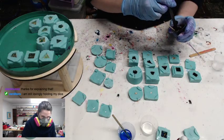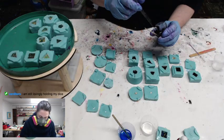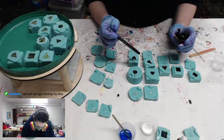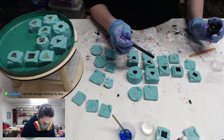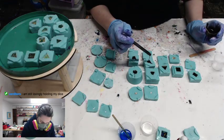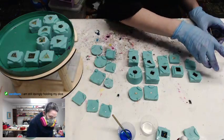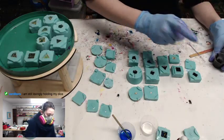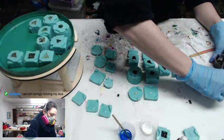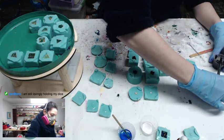I must say something. You're still lovingly holding your dice. How do they roll? I'm glad that you like your dice, Jen. Jen in the chat just got some dice from me. Just got them. They just arrived today, it sounds like.